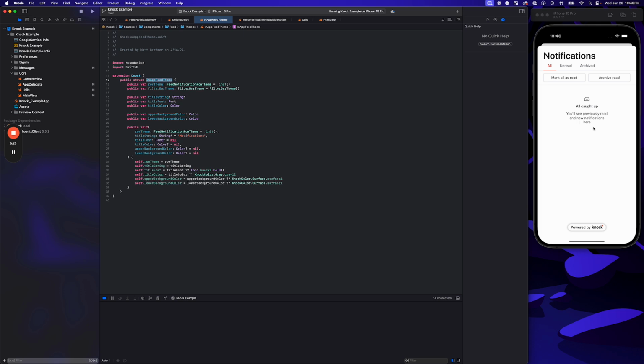So really anything that you see here can be edited, even the actual static strings as well, which will be especially helpful when you will be using localization in your app. You can just pass in whatever that localized string is into these themes, and that is what will be displayed. So this was a really quick demo, but I hope it gave you an idea of how quickly and how easily you can get rolling by using our mobile SDKs.